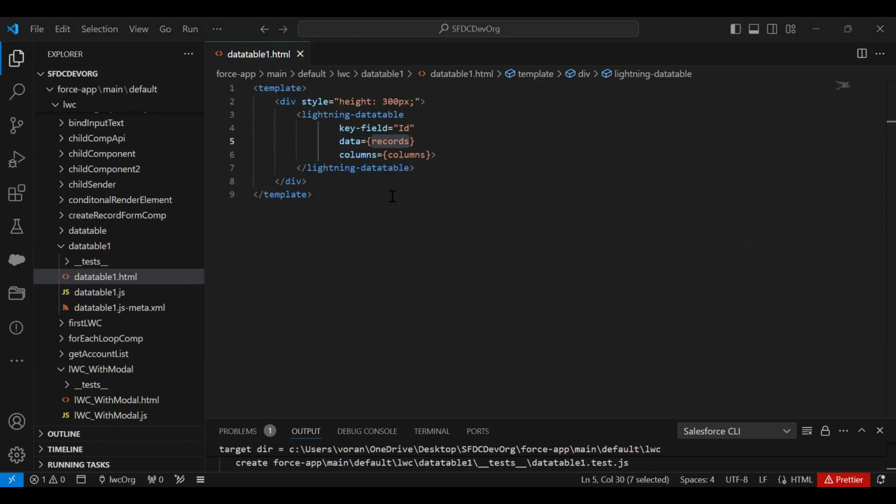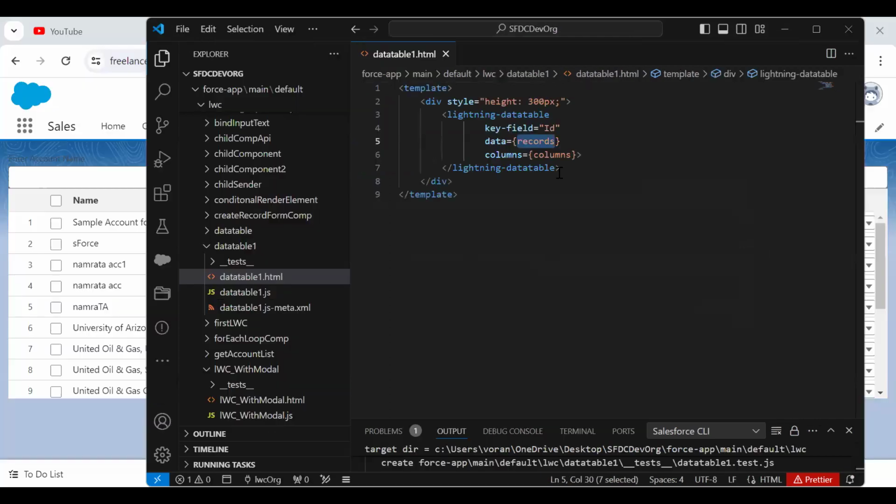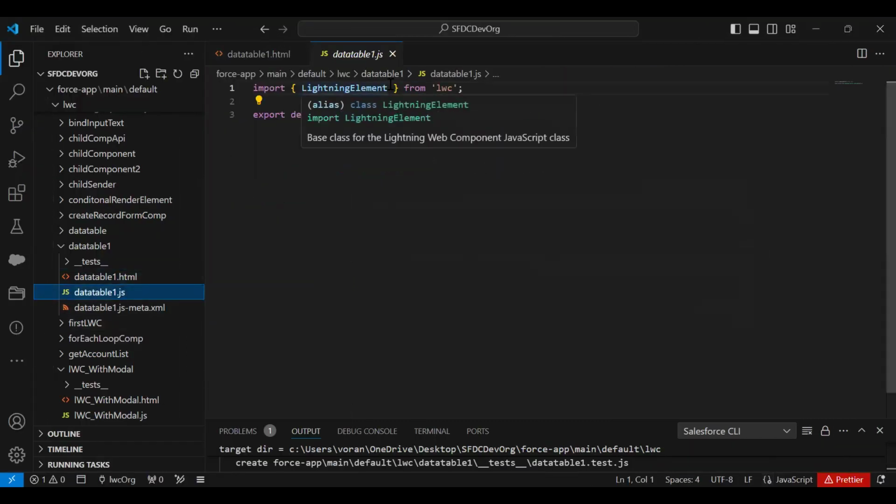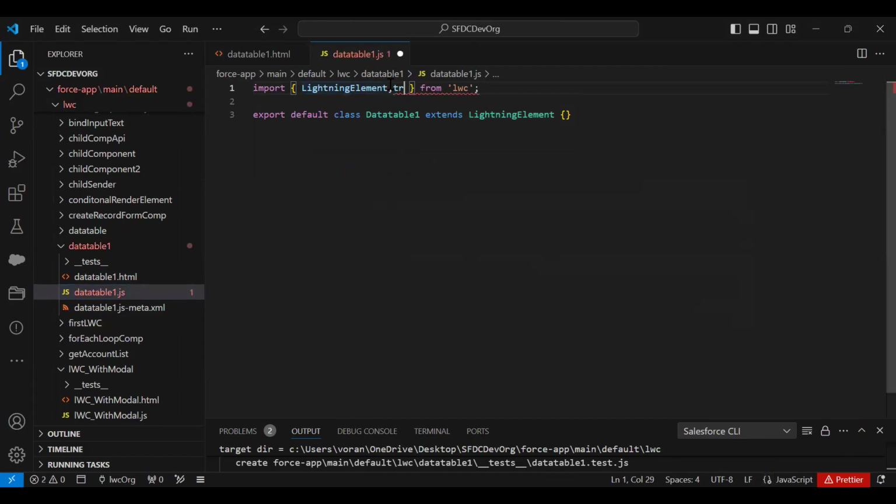So first of all, what we are going to do is let's create columns. And for columns, we first need to import the track decorator. So let's import that. Now, what are we going to do with that is we are going to first create columns.